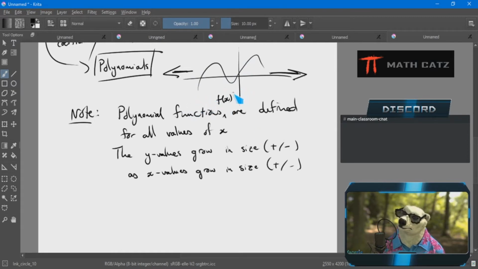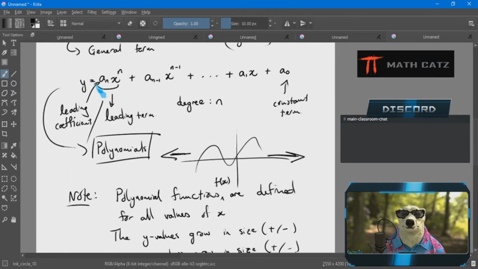That's the only issue. I'm seeing a question in the chat. Does the leading coefficient include n? No, the leading coefficient is a number. But we run out of letters when there are too many powers of x. So instead of calling them a, b, c, d, e, and so on, we just use a with subscripts, but these are different numbers in front of the x. The leading coefficient is the number in front of the highest power of x. All right.